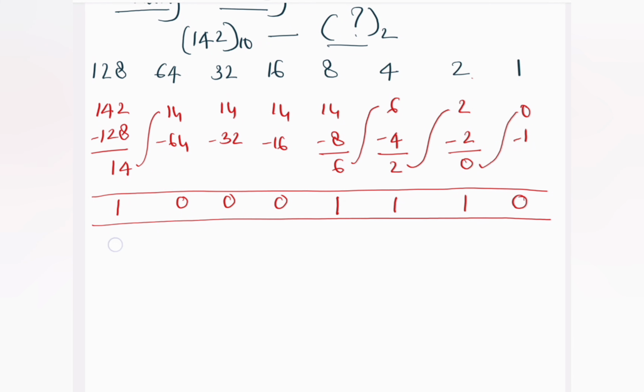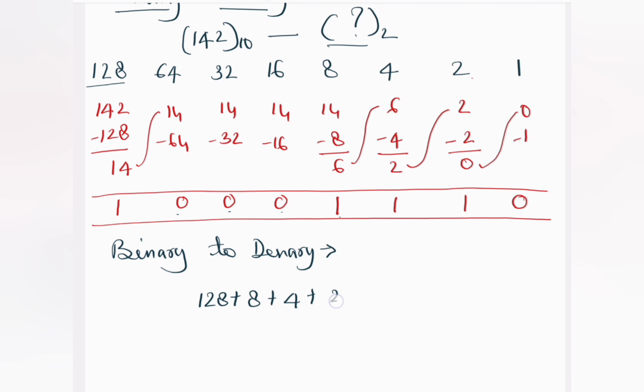So what we're going to do is convert the binary back to denary and check the answer. I do hope you remember from before, you need to multiply the respective values and add them together. So this means 128 times 1. So 128 plus, we are going to ignore the values which are 0. Take the next value, which is 8 plus 4 and plus 2. So let's see what we get. 8 and 8, 16, and 4, 20, 22. We get 2, 2, 2 is 4 and 1. So we have got the equivalent, which is the denary.